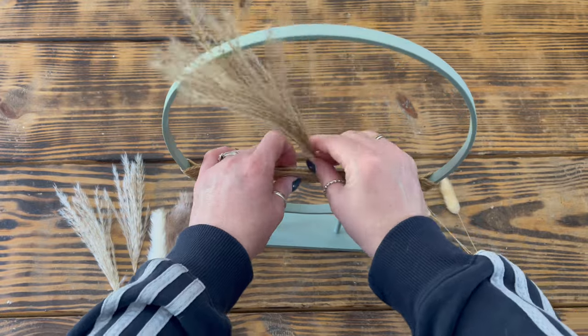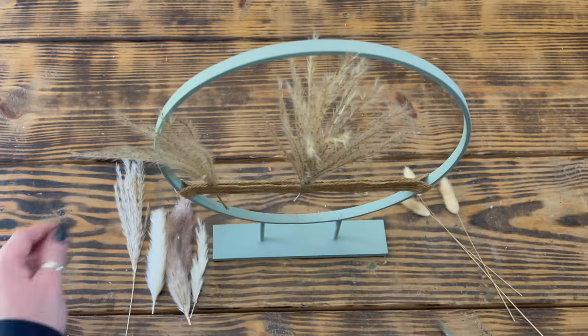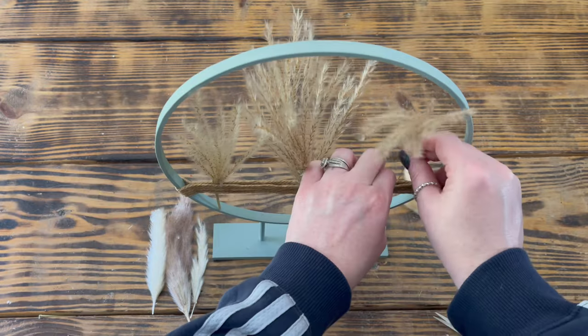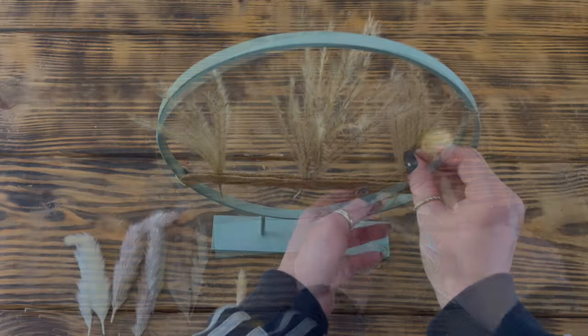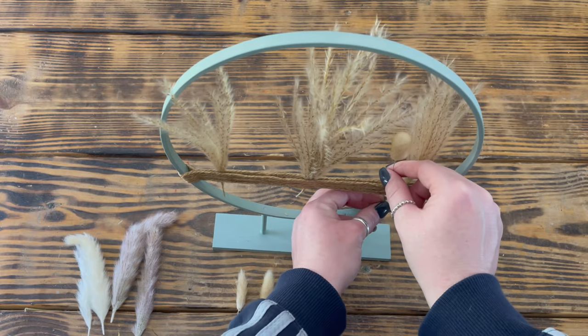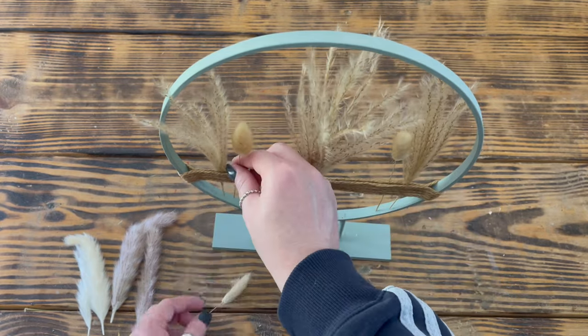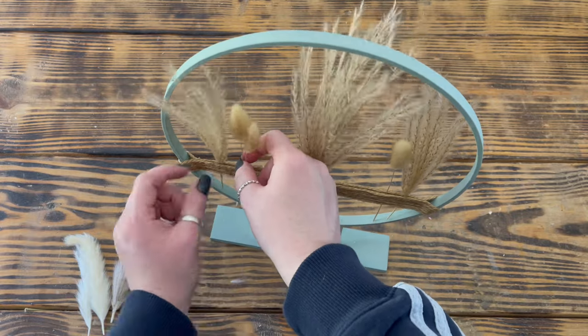I started by placing the tallest grass stem first in the center of the jute, then placed the smaller grass stems on either side close to the ring and trimmed up the stems as needed. Next, I placed 1 of the bunny tails on the right side between the 2 grass stems and then 2 bunny tails on the left side, again trimming up the stems as needed.